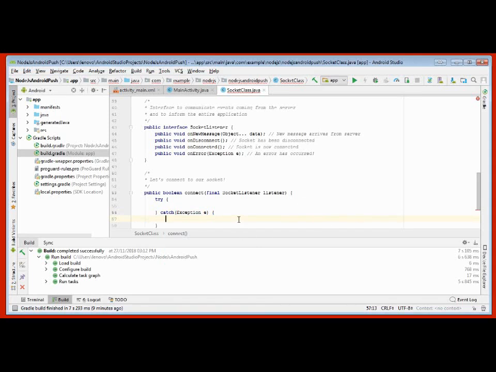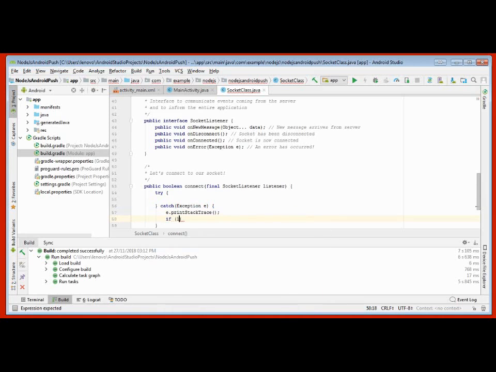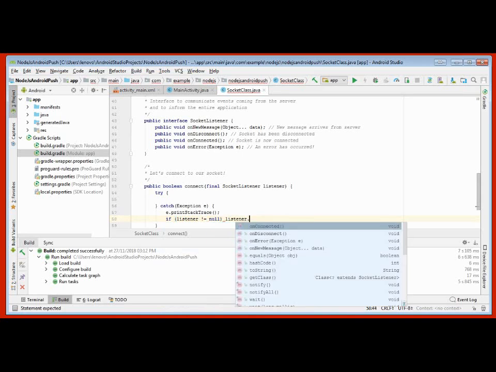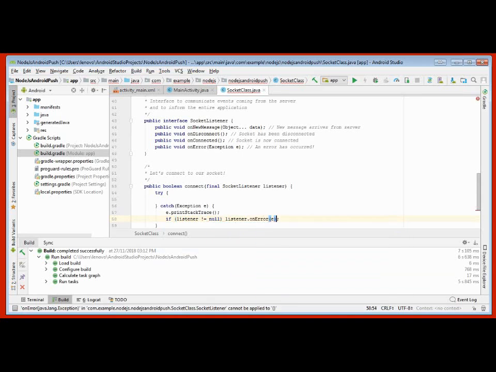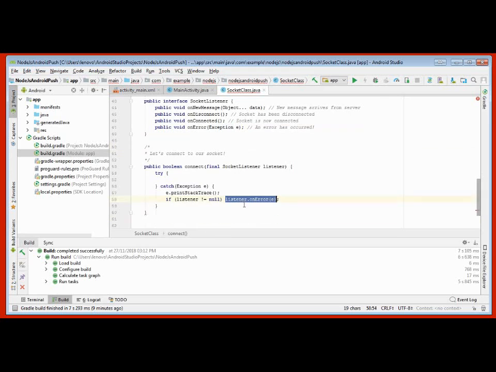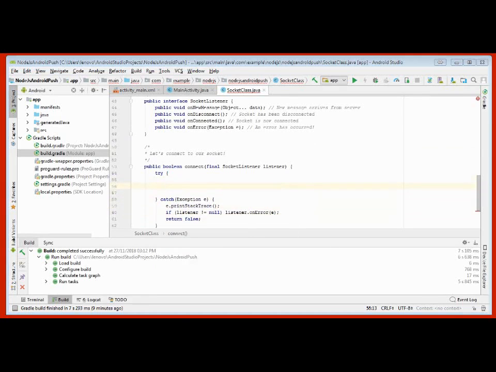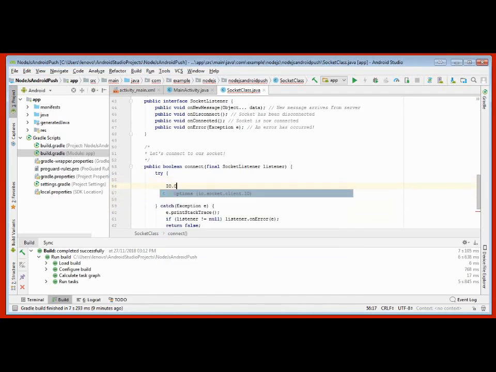For instance, here in the catch expression, we are going to first print the stack trace, and then if this listener is available, because maybe we need to check for null, right? Because sometimes users don't pass any reference to the listener. So if it's not null, we're going to trigger this interface function onError, and we're going to pass the error.